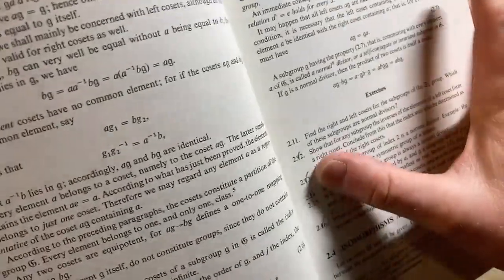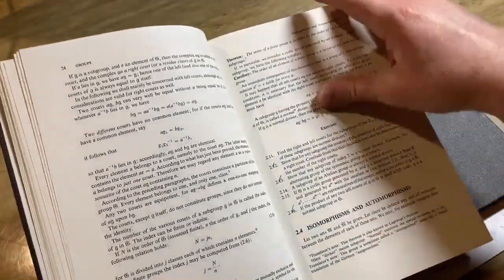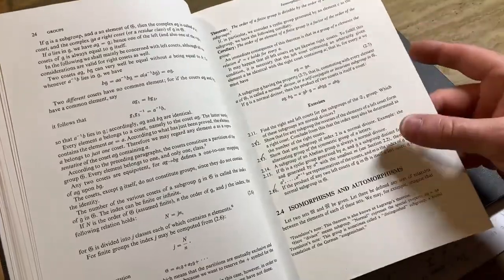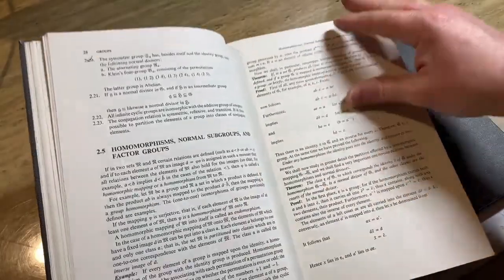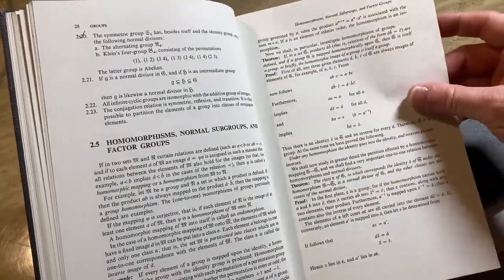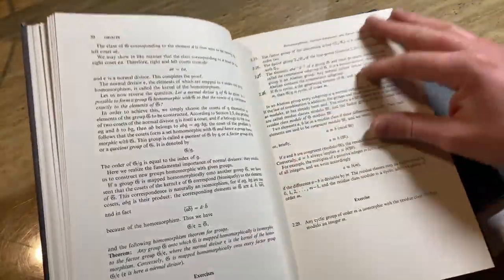Interesting. Someone was working through this book. They have green check marks there. Then it goes to isomorphisms and automorphisms. Really quick. I mean it just jumps from one topic to another, just very very dense here.